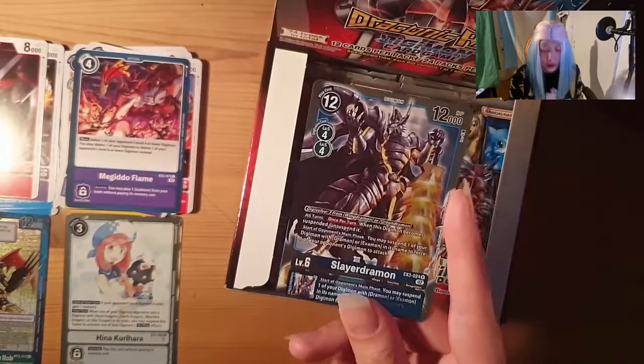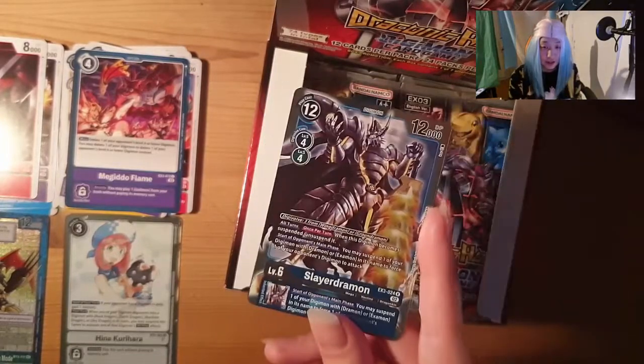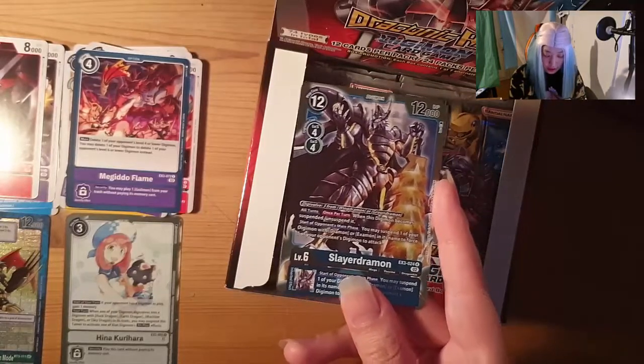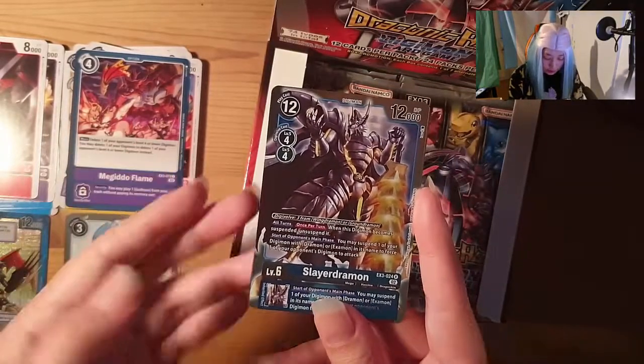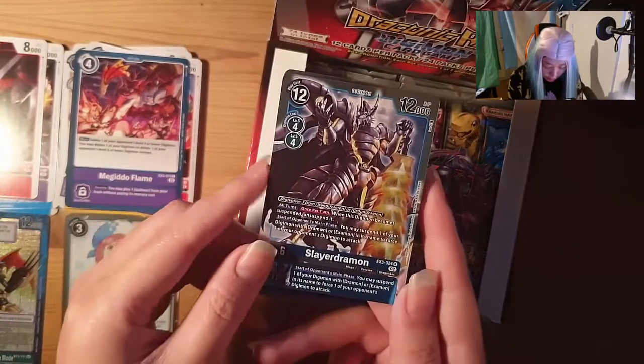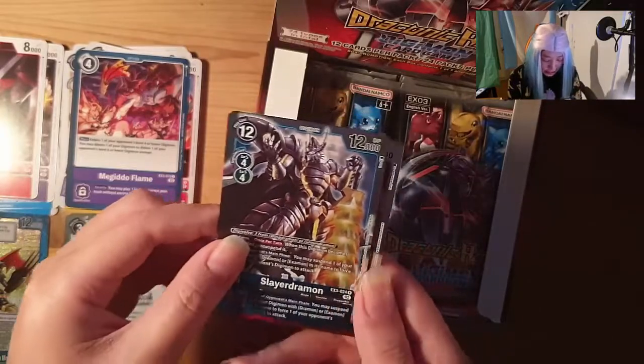This one is also a misprint. This one is supposed to say, and then one of your opponent's Digimon attacks, which is different because this one implies that I get to choose as the player, but actually the opponent gets to choose what attacks. Start of your opponent's main phase, you may suspend one of your Digimon with Dramon or Examon in its name to force your opponent's Digimon to attack.